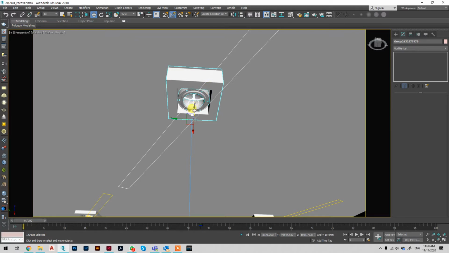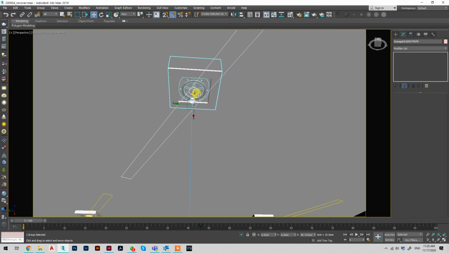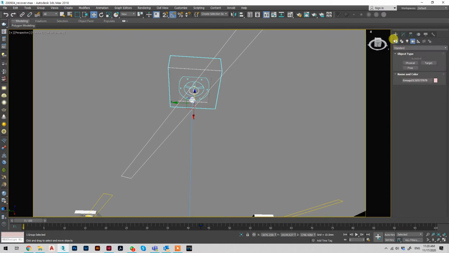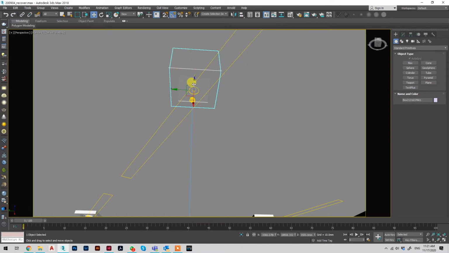So if you have access to a spotlight, you can just put it here inside the ceiling. But what I will do, I will just open a box, auto grid, and then I will align it to this spotlight. So I will make the opening just like what we will do in real life for the gypsum board. So I will make the opening in the ceiling, and then the spotlight will show inside the ceiling.